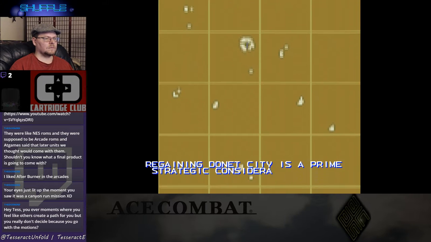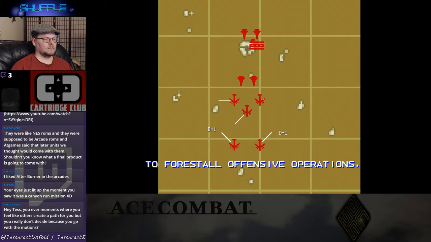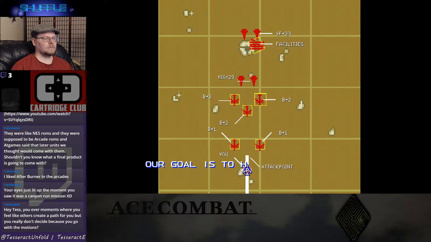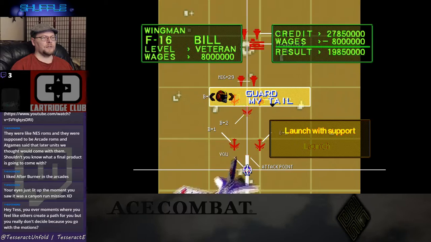Regaining Donnet City is a prime strategic consideration for the enemy. To forestall offensive operations, we will strike their staging area. Target, staging facilities and B-1 bombers. Our goal is to hit them just before their incursion begins. You got it. Definitely launch with support.